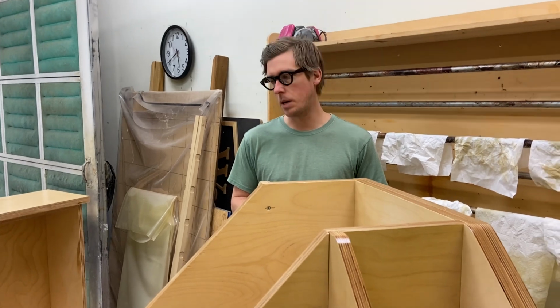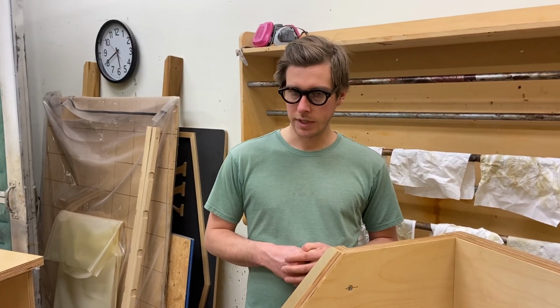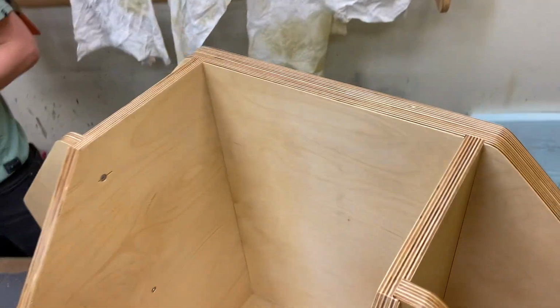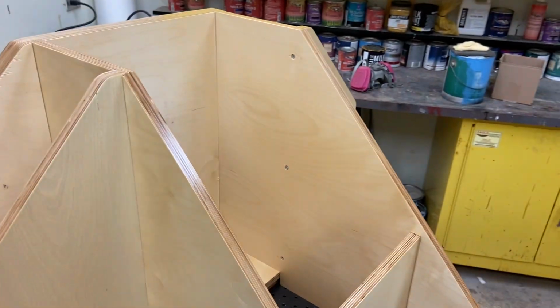There's a fence on top of it, so nothing overly complicated here. Looks like just some dados and some screws hold it together for the most part. Like I said, he's just waiting on some hardware for that, so maybe this time next week we'll see a finished product, whether it's just as is or actually installed on the drill press.